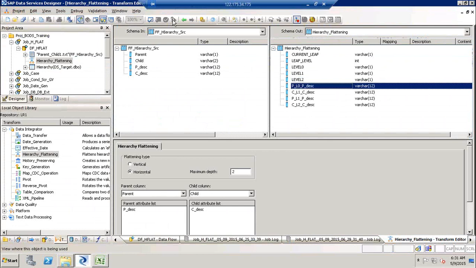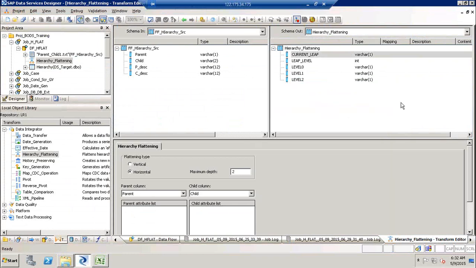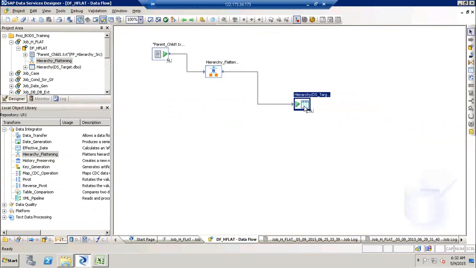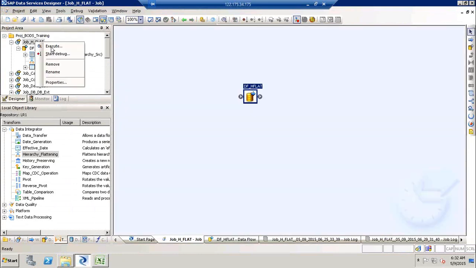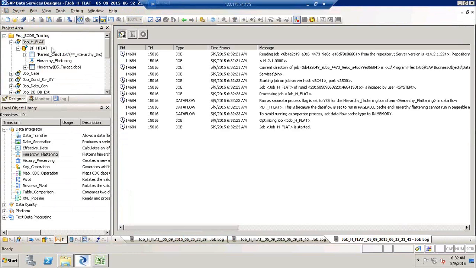then the attribute descriptions will be there. So you can just ignore these 3 columns. If I just remove them from here, I'll not get these 2 descriptions. So just let me delete this because we already know the data. Right. So this looks proper. Anyways, my target table is a template table. It will be dropped and recreated. So now re-execute the job.